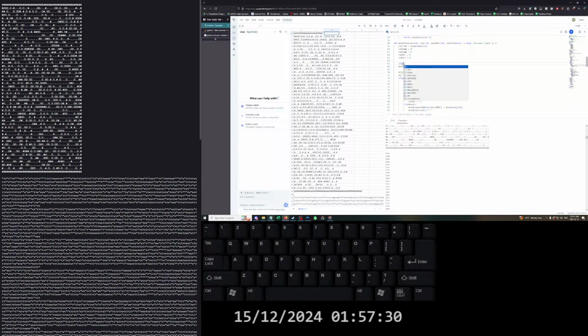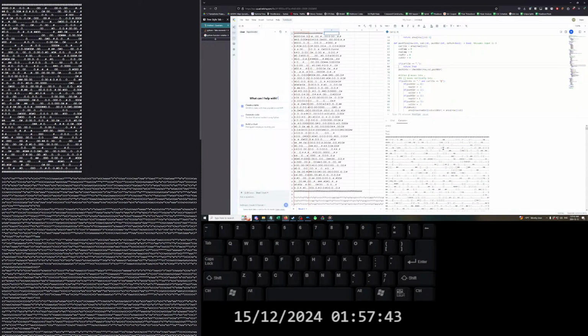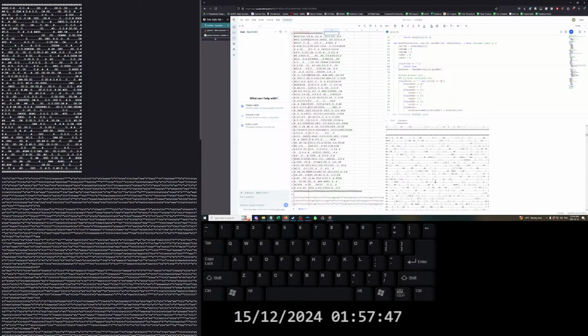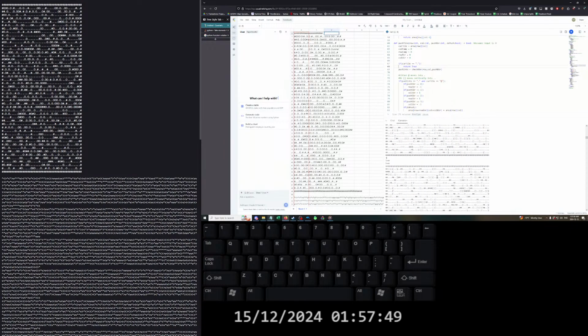If per tile equals dot, then return true. Okay, let's start from the very beginning here. Goes left. It moves right.